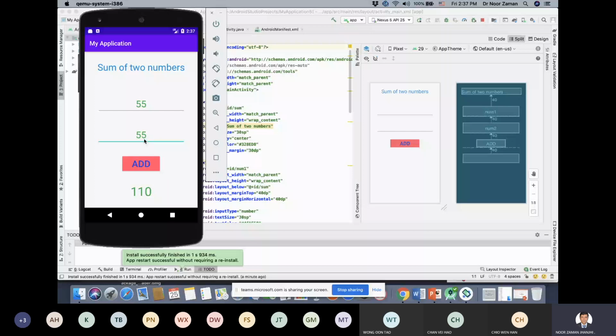These both are actually edit texts which are ready to receive the value from us. And here you can see that this is the text view, and here this is the button. When we press the button, our simple calculator works in a way that whatever values we add here, it will give us the answer. For example, now we are trying to change the value, so we can see how it is working. This is your first application, so you can know how you will be able to design that one.